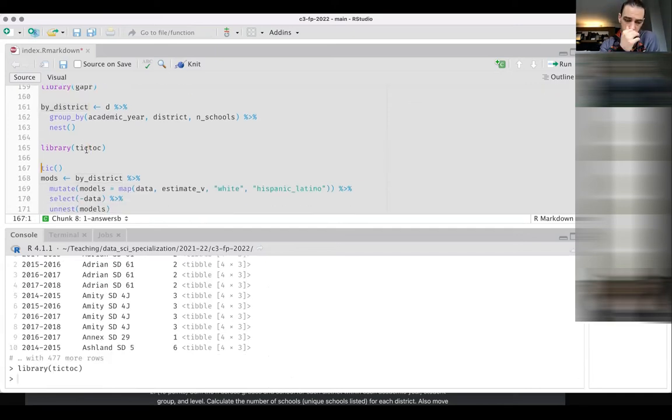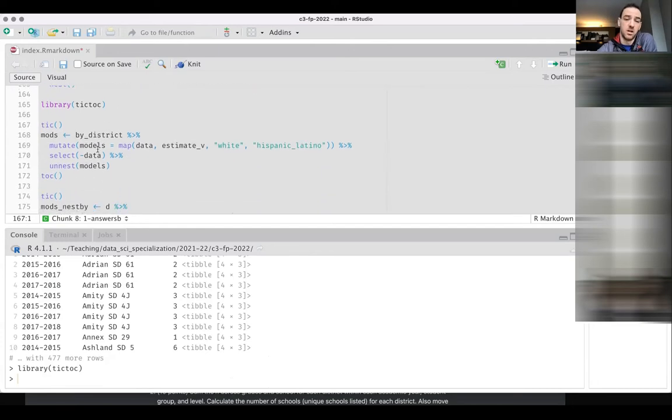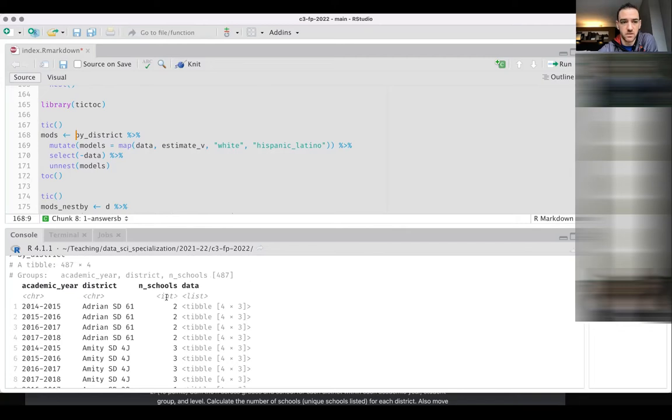This is not necessary or expected, but the point of this is just to time how long this takes. So you can run tic, then you have some code, and then you run toc, and then it'll tell you how long it takes. So we'll do that in a second. But I'm going to take this by_district data frame, and I'm going to create a new column over here, which I'm calling models. Okay.